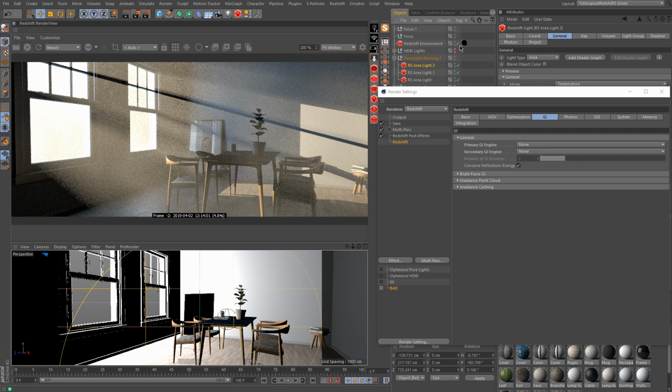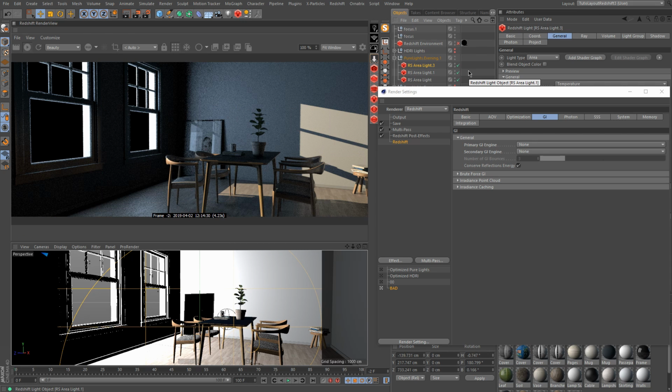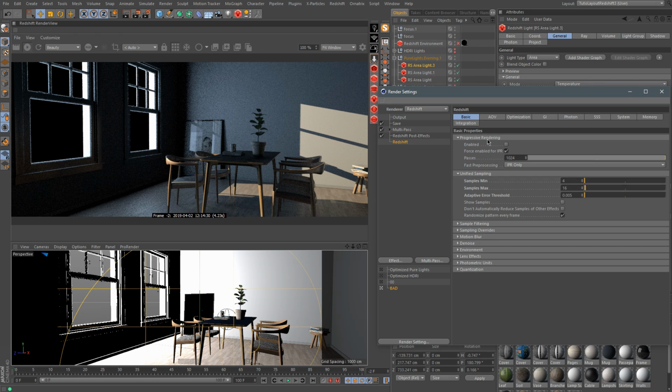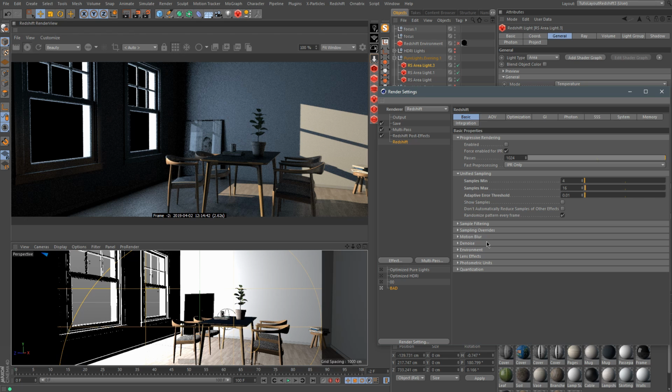So the first thing I wanted to do is to disable this Redshift environment and see what I've got. People told me, and I can assure you, oh sorry, this one is not good here. It should be like this, yeah. People told me that they don't really choose to change, or sometimes they change the sampling on their light, or sometimes the sampling override and stuff like this.